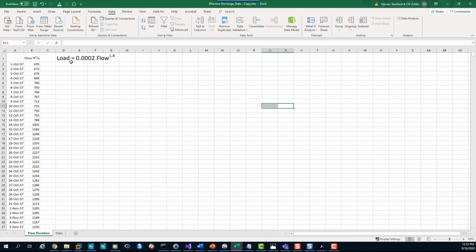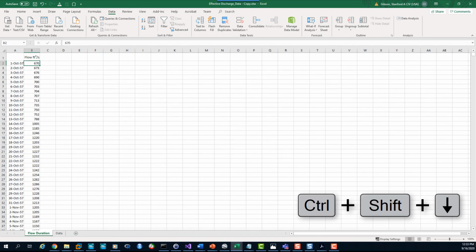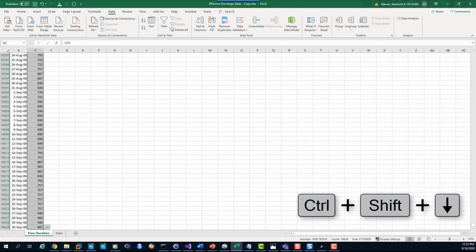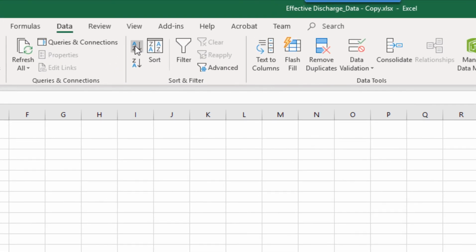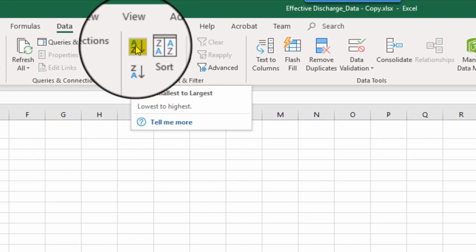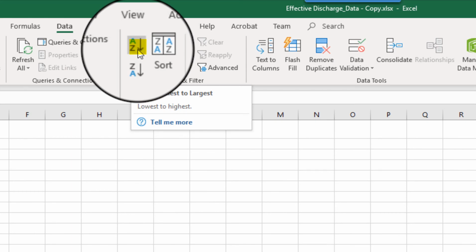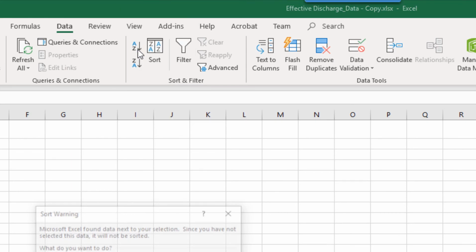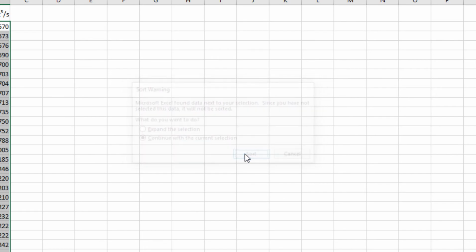And so what you'll want to do is select all the data, Control Shift down, and I'm just going to sort them from smallest to largest, which is the A to Z button. And continue with the current selection.